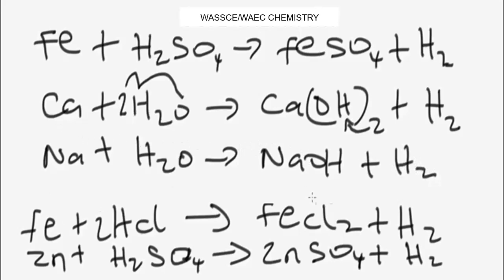So sodium is 1, sodium is 1. Hydrogen, we have 3 at the right. Hydrogen is 2 at the left. So to balance it, we're going to add 2 here. It's now 4. We add 2 here, I also add 2 here. So hydrogen is now 4 at the right. Hydrogen is now 4 at the left. So sodium is now 2 at the right. To balance sodium here, we add 2 as well. So sodium is now 2 at the left as well. Oxygen is 2, oxygen is also 2 at the right. So this is the balanced chemical equation for it.